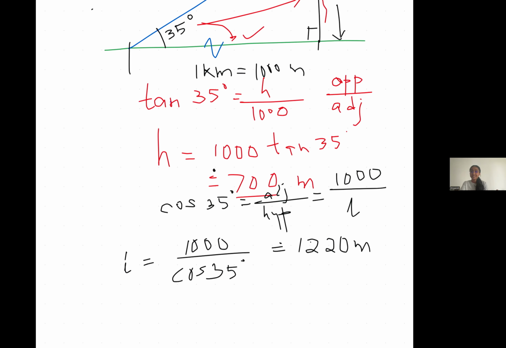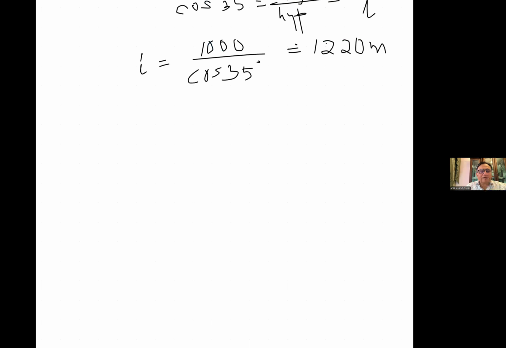Yeah, I got it. It's pretty clear. Perfect. So we have done two application questions so far. One of them was based on the ladder with special triangle. The other one is with this particular scenario of flying a kite. So you can see how easily we can apply our learnings of trigonometry and do real life questions. Great. So now let's take one more question, and that will be the last question for us.